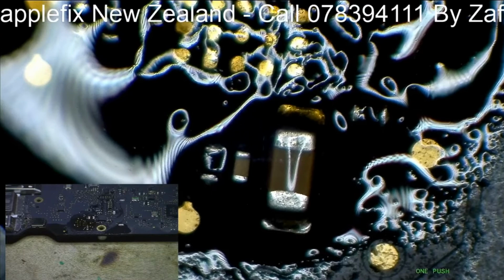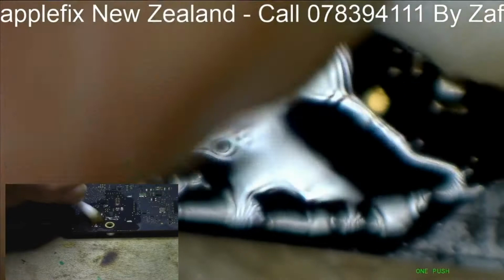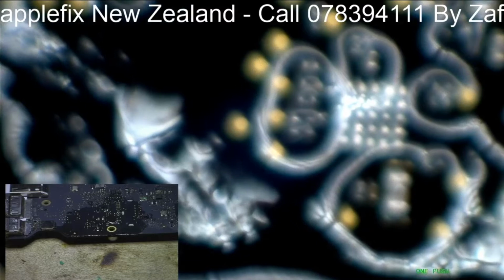I will clean it again with isopropyl. I don't want to see any sort of oxidation on these pads because it's very important. Okay, so let's show you here. See, it's shiny, nice and shiny.